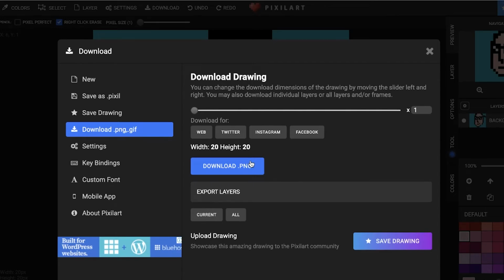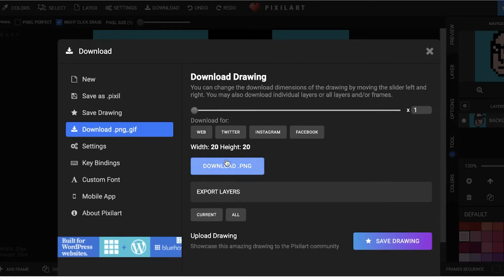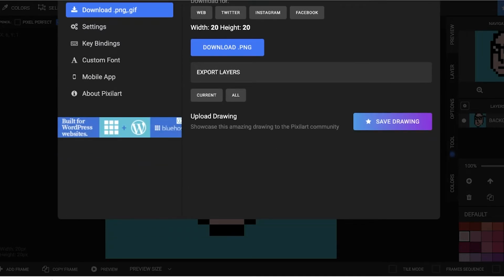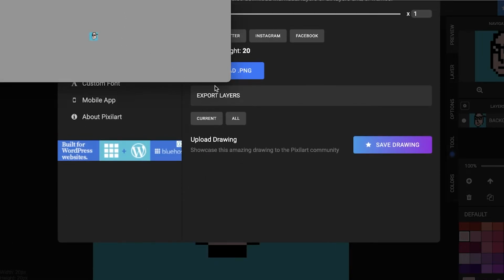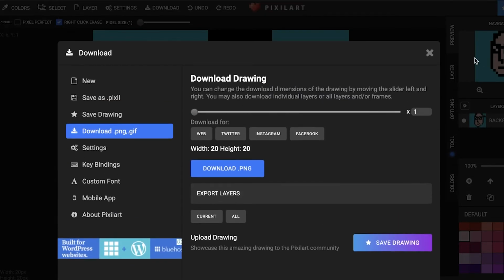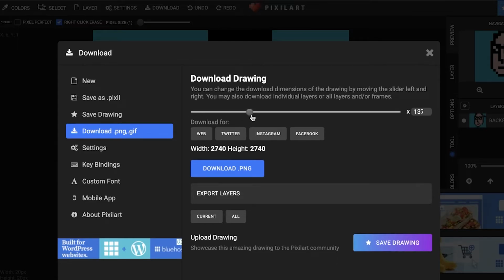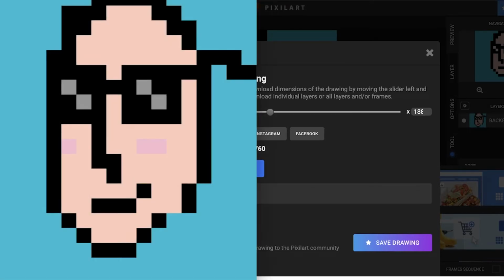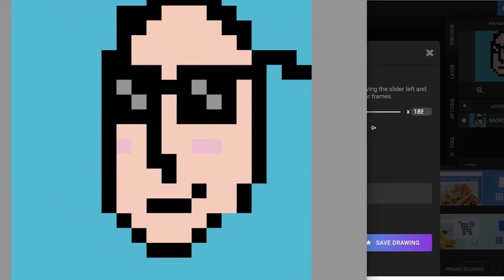And you can also choose the height and width you want for different dimensions. So you can increase the individual layers or frames, but I'm just going to keep it at the base model, and I'm just going to download this PNG. And now you can see I have my NFT downloaded. This is what it's looking like. Obviously, it's a 20 by 20 frame, so it's going to be very small, but you can obviously expand it. So let's say I want to multiply this by this. So I want to expand the size, and now you can download this as a PNG, and now you can see our entire NFT has been expanded.